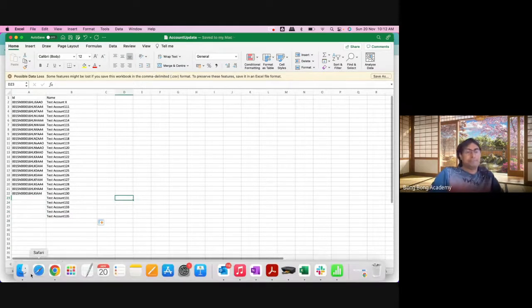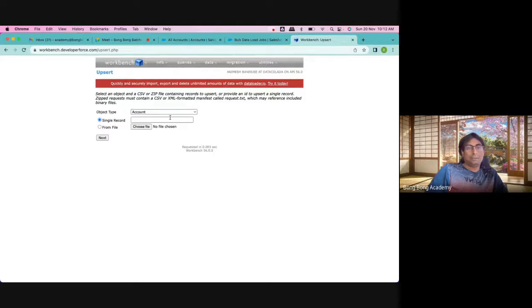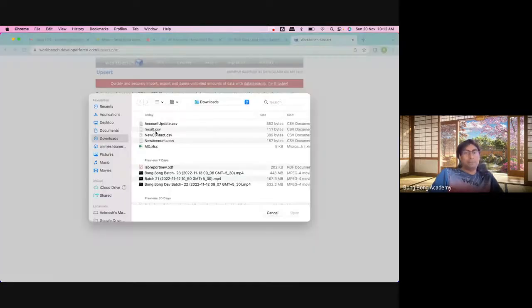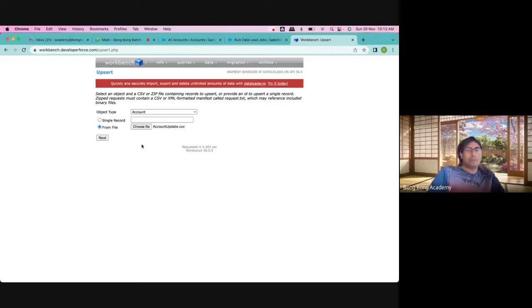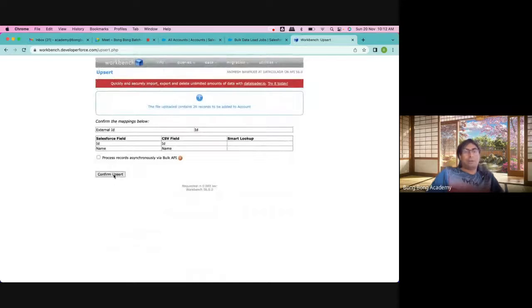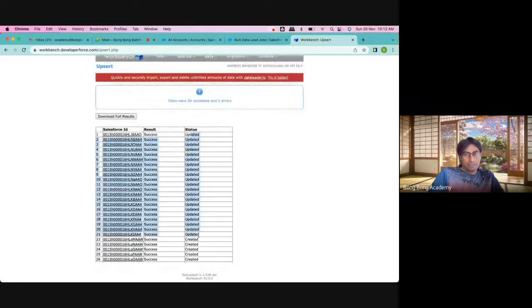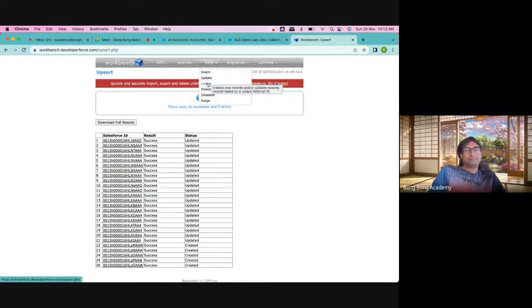Salesforce. If I use this same sheet and run the update, it will not work because update will definitely want an ID. But if I am doing an upsert, any record to which I do not give an ID will be created. So you see this record got updated, and there are some records which got created because there was no ID. So Salesforce can update and create records in one operation using upsert. Clear?